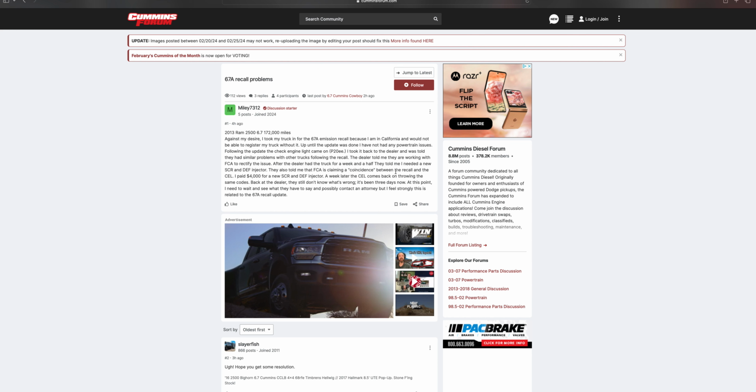Folding in the mirrors is manual. It'll never fail, right? Telescoping the mirrors is manual. It will never fail. I just get out and telescope it myself, fold in the mirrors myself. By the way, those mirrors from 1A Auto, I only paid like $260 for the set. For the set.